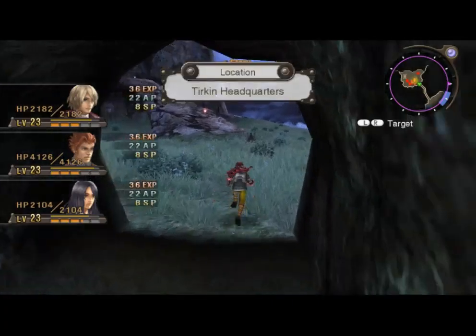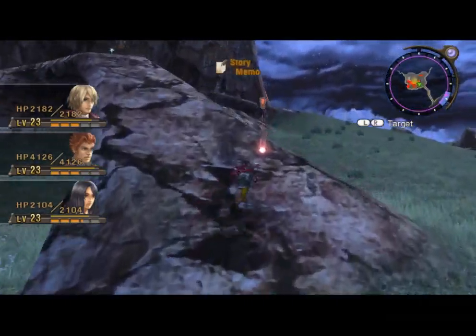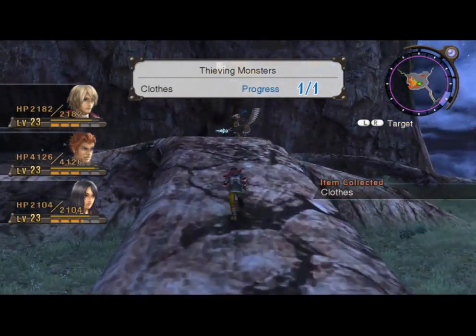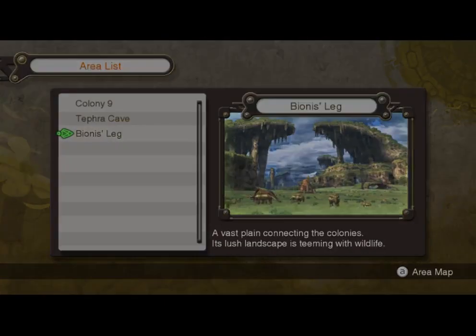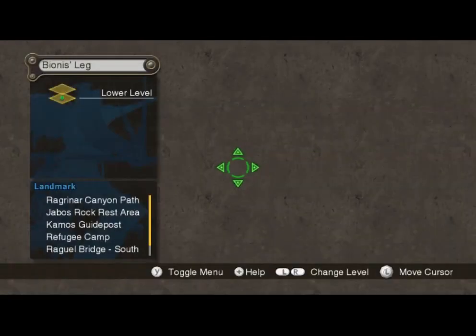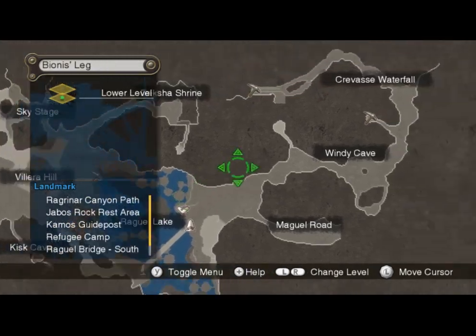This is the Turkin headquarters. Oh, alright, that's the location. Let me just grab whatever this is. The clothes. Alright, yeah, that's right. Let me check the map now and see if I have the full map completely mapped out. It looks like I do. Look at that. It's a thing of beauty.